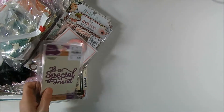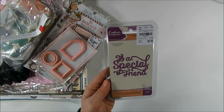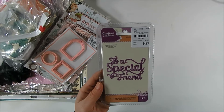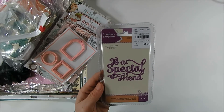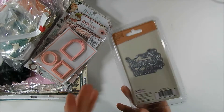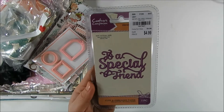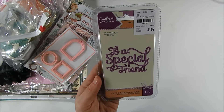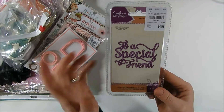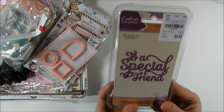She also said she had picked me up this Crafter's Companion die at Tuesday Morning. It was one I had gone into my Tuesday Morning to look for and our store didn't have it, so I'm really excited that Shonda did purchase that one for me. I just think it would be really cute on a lot of different cards or when making things for Happy Mail. It would be a really nice sentiment to add.